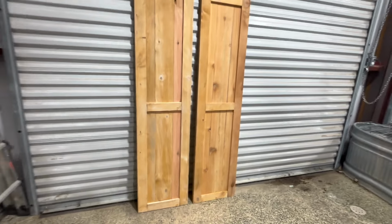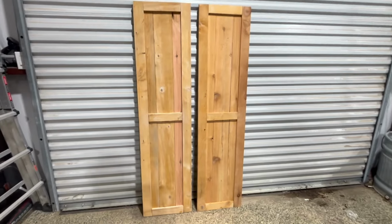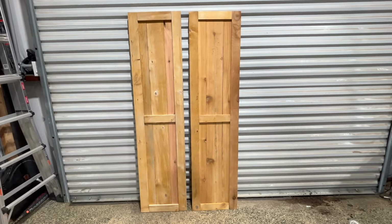And here's how they will look when they're all finished up.